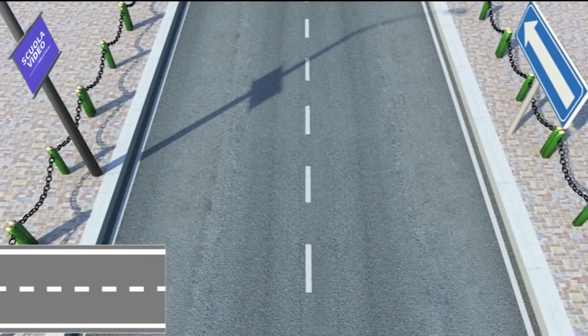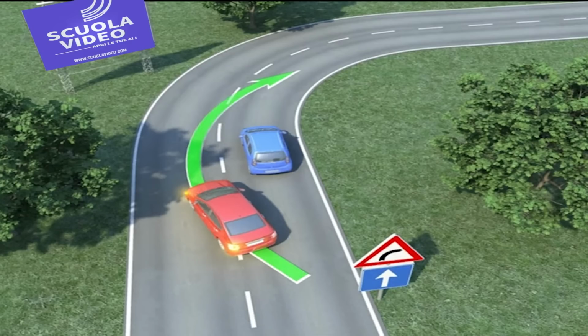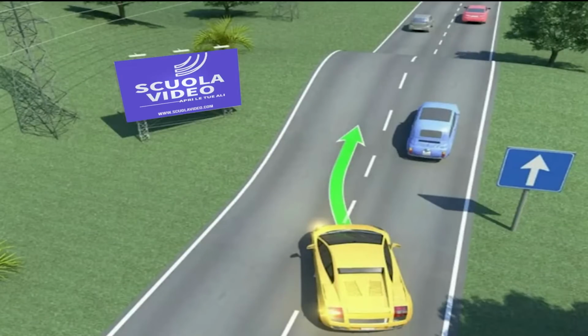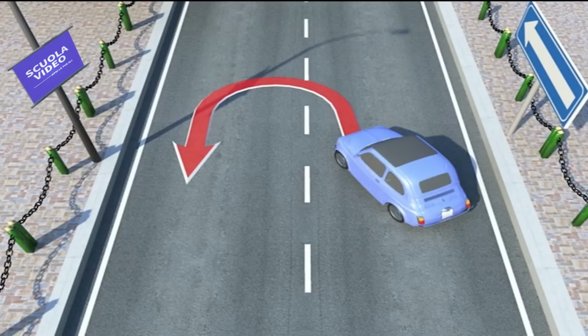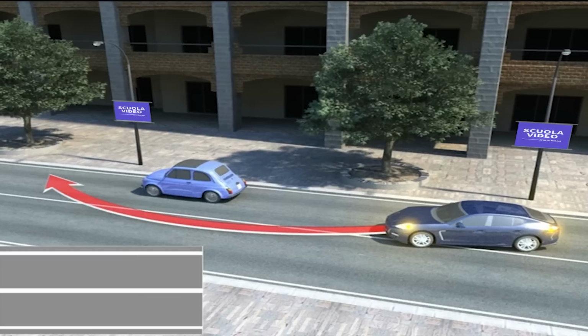In a one-way traffic road, with the signs shown in the figure, the carriageway is divided into two lanes, of which the one on the left is normally reserved for overtaking. In this case, overtaking will also be allowed when cornering or near bumps, as there is no risk of encountering vehicles moving in the opposite direction. In addition, on a one-way street you can walk in parallel rows, but only in case of heavy traffic. We pay attention, however, that the U-turn will be prohibited because we will be driving in the wrong direction.